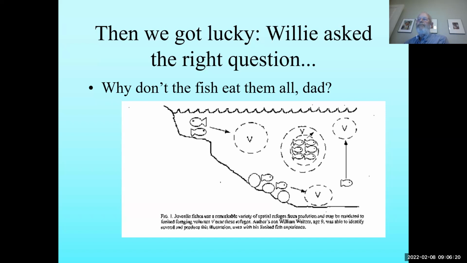This was the really critical picture, if you like, from the presentation. This picture that my son William drew when he was 9 years old appeared in a publication in the Canadian Journal. What it basically says is that when you look at how animals behave, their most important behaviors are ones related to the ecology of fear. The ecology of fear, as an argument in ecology, says that animals have to balance two needs. One is to get resources, that is to be able to eat or filter or whatever. And the other is to avoid being eaten.